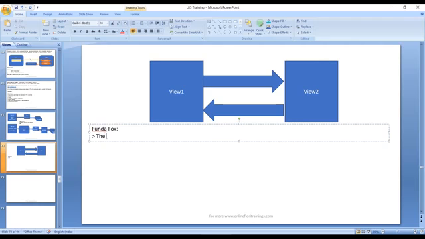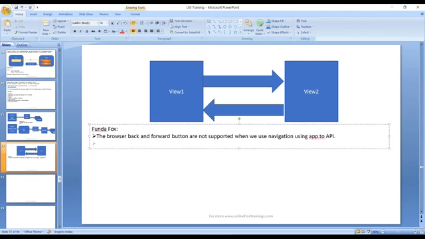So the browser back and forward button are not supported when we use navigation using the app.to API.